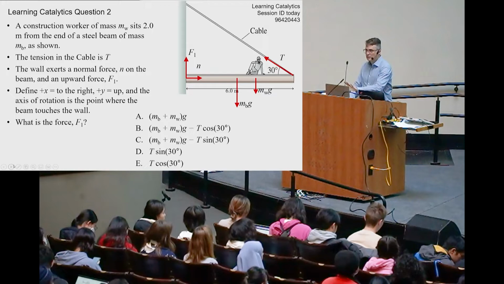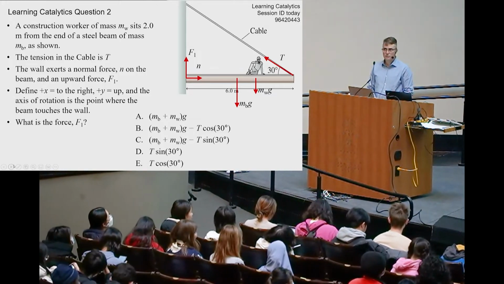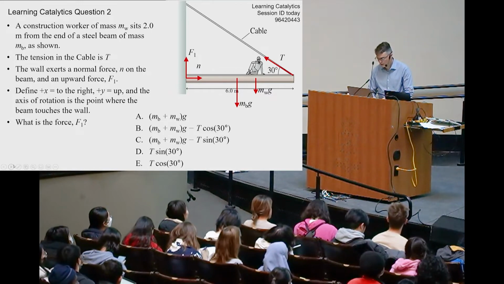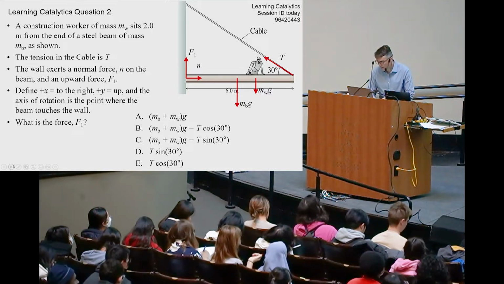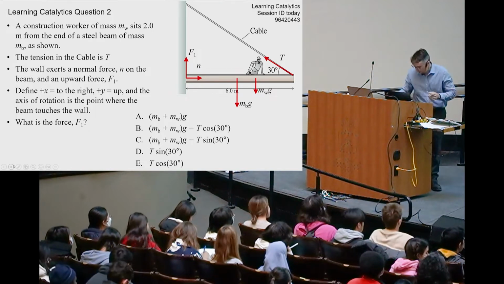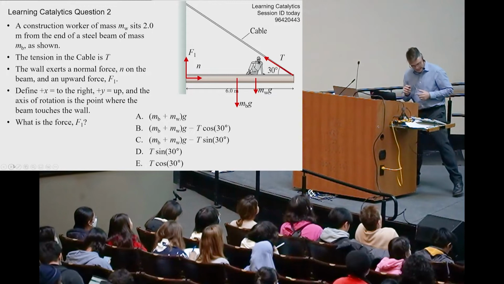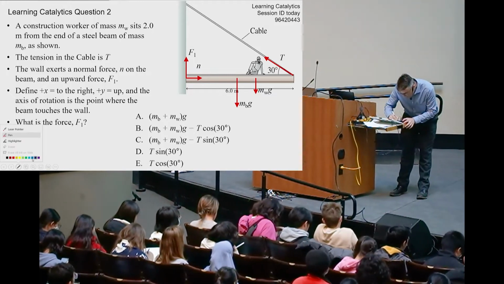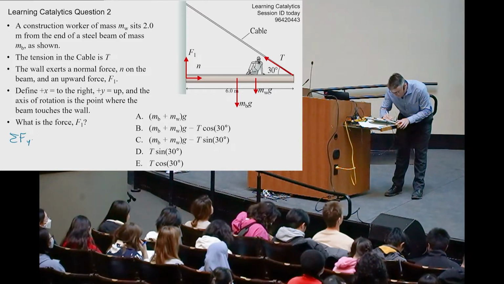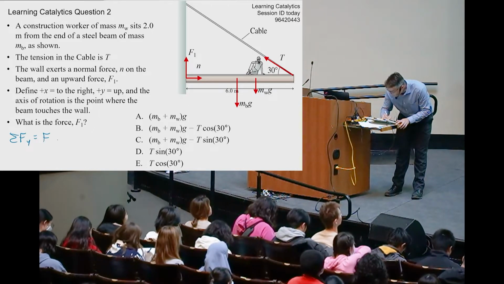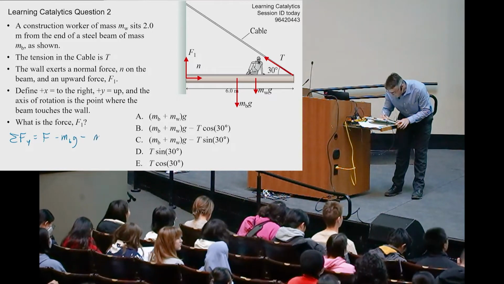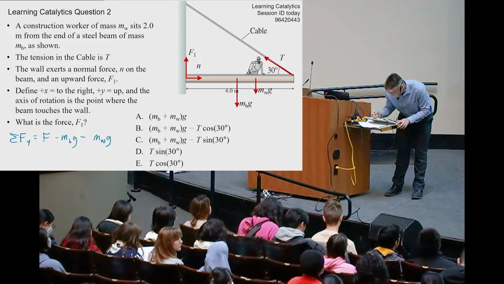Okay, 5 seconds to click into this question. 3, 2, 1. I'm having trouble with my HDMI, but I can tell you that 93% of you answered C. So, let's just check it here. I think what we're doing here is just, let's just balance the y forces, right? So it's going to be F1 minus mb times g minus mw times g equals 0.